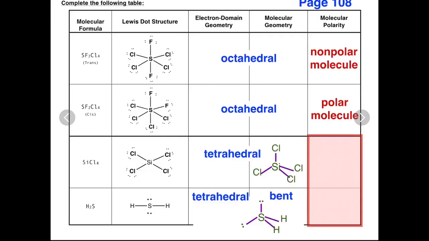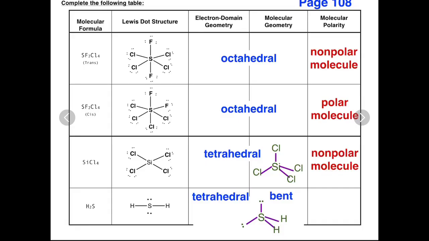Okay, so the next thing we're going to take a look at is silicon tetrachloride and also dihydrogen sulfide. Okay, so what are the molecular polarities of these, right? Let's take a look at silicon first. This comes out to be non-polar because the overall dipole moment, if you're looking at this, is surrounded by the same atom. So they are going to pull electron equally in all directions. Therefore, this molecule would be non-polar.